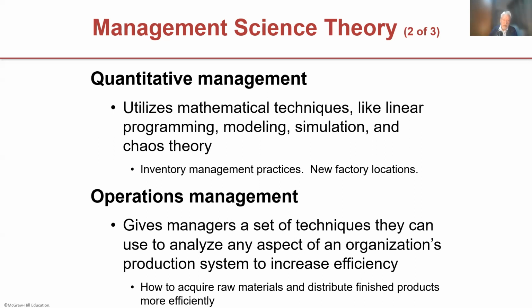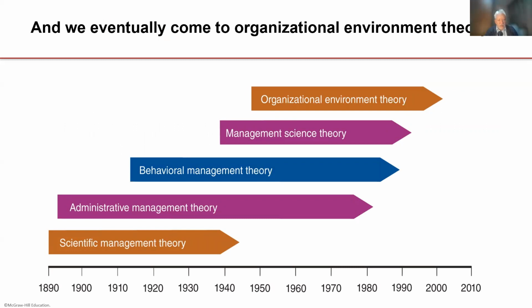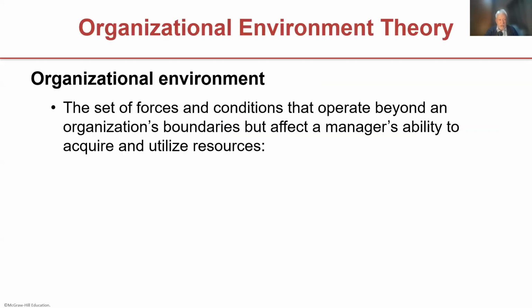If you've ever flown in an aircraft to Johannesburg or Cape Town or Nairobi or wherever else, you'll know that they distribute people across the aeroplane in order to balance the aircraft out. In much the same way, South African Breweries make sure that they balance their trucks. So management science theory gave us, with computers, because it depended on computers, management information systems, or ways of collecting data and storing data and manipulating data that we could retrieve in order to produce evidence that we could use for decision making. And that then was something which was going to give rise to the modern approaches and this notion of the organizational environment and how that affects a business.